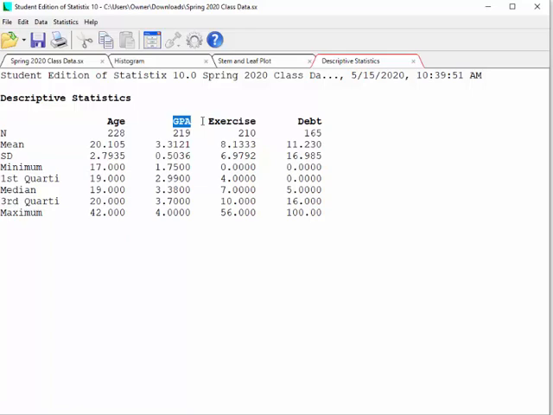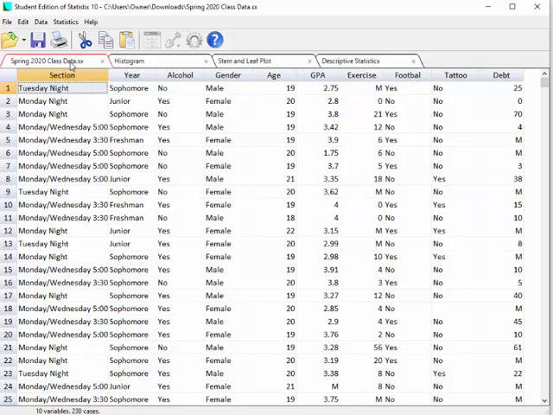Okay, now that wasn't the one I initially started with. That's the third one. The empirical analysis is the one that's even more labor intensive, because in empirical analysis, I have to take the mean plus or minus one standard deviation. So 20 plus or minus 2.8. And then the mean plus or minus 2 standard deviations, and then the mean plus or minus 3 standard deviations. And I get 3 intervals. Then I go back to my data set and ask, what percent of the ages fell within that first interval? What percent fell within the second interval? What percent fell within the third interval? Labor intensive, right?